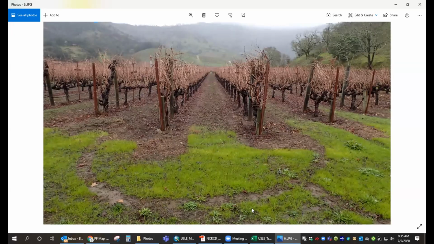That is assuming people are seeding. Not all properties are doing that. And so here we have an example of a property that I was able to view off a county public road. This is February, and we can just tell here that they're not really getting any germination at all. So they're really not achieving any cover during the winter time. And so in this type of scenario, it would be difficult to give them a higher cover value, thinking that they would achieve that with wetting rain. So I think it really does come down to the component of, are you actively seeding to achieve the cover that you're looking for?